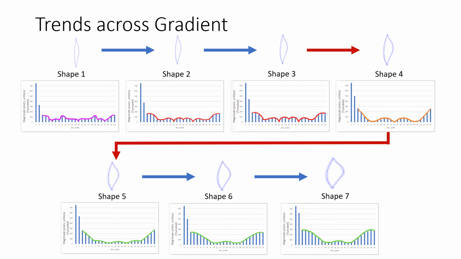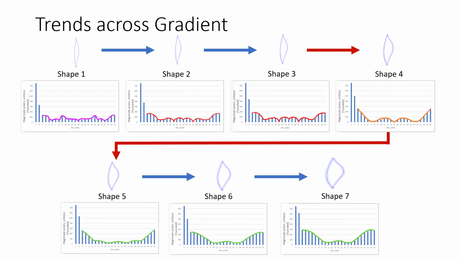Within this gradient, there are 4 distinct states, and the FFT plot shape for each state is outlined in a different color. Shape 1 has a high-frequency open book pattern with 2 peaks, which is outlined in pink. Shapes 2 and 3 have a high-frequency pattern with multiple troughs that is outlined in red. Shape 4 has a smooth open book FFT plot outlined in orange with a very low value for bar 14. Shapes 5, 6, and 7 all have an FFT plot shape that resembles a bird in flight, outlined in green.